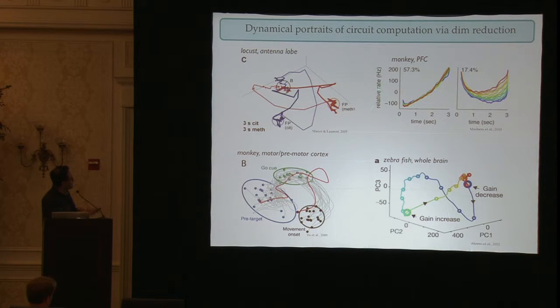For example, here we learned that the locust olfactory system knows a lot about the identity of the odor in the transient dynamics of the system long before it hits the fixed point. In the monkey somatosensory cortex, the monkey encodes the passage of time as well as relevant information for the task. And this is the dynamics in motor and premotor cortex. And actually, if you record from the entire brain of the zebrafish, you can fit the dynamics into 3 dimensions. This is sort of a ubiquitous observation in neuroscience: even when we record from hundreds of neurons, we can account for a lot of variance in the data using a small number of dimensions.